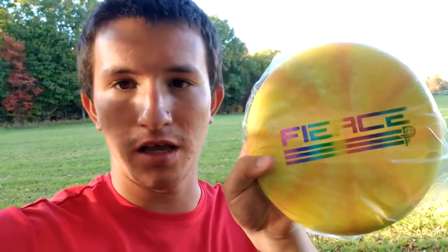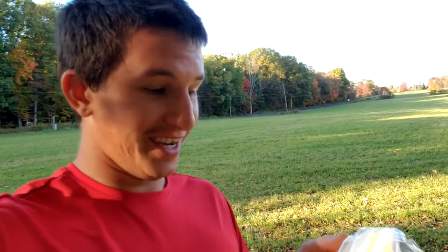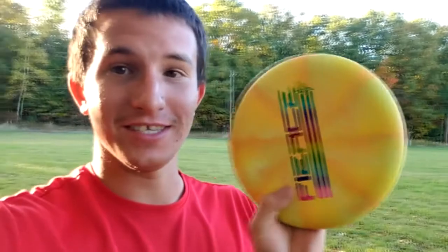I didn't get the color that I wanted - well, it's close. It wasn't exactly the one I wanted. There's also a return packaging slip in here. As you can see, it's more like a yellow-dominant orange swirl with the rainbow stamp. I was hoping for an orange-dominant yellow swirl with the rainbow stamp. But you know, this is still pretty cool. I'm excited that I got this. Let's take it out of the plastic - this thing is so nice, it feels so nice. 173-174.